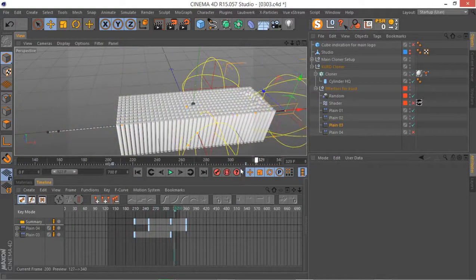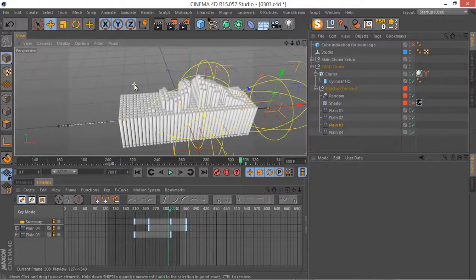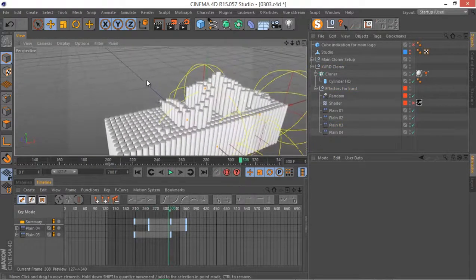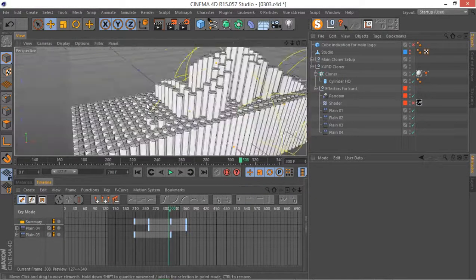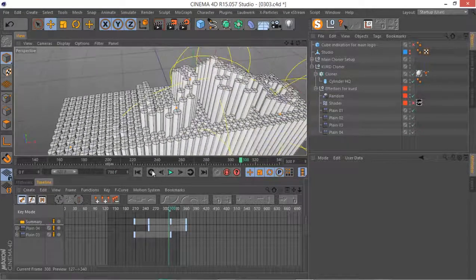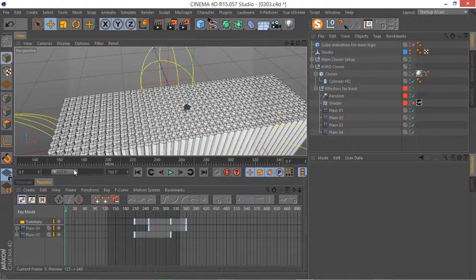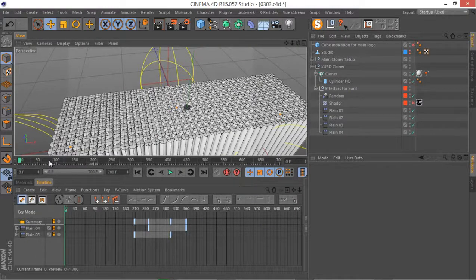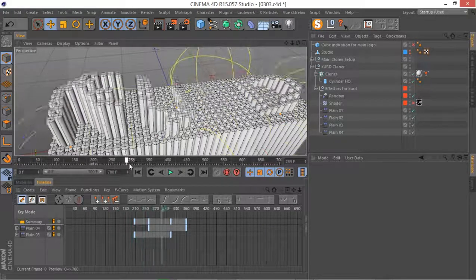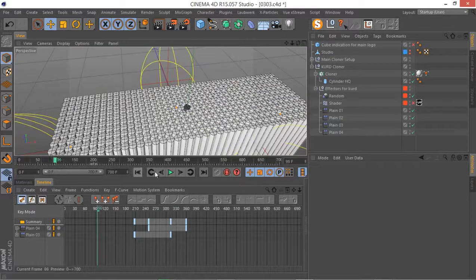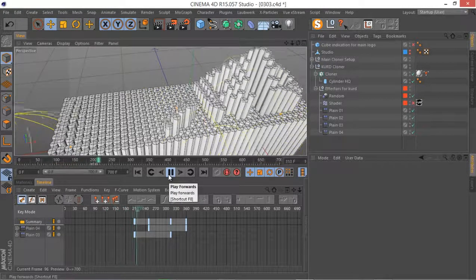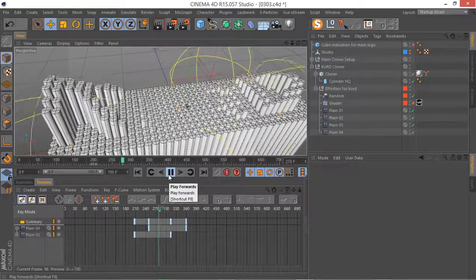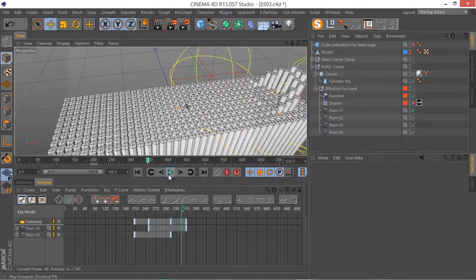There we go. Let's enable the fourth plane effector. You should be able to see the effect. There we go. And let's just hit play and see what we have here. And now we can definitely add something like a delay effector to make the effect much nicer.